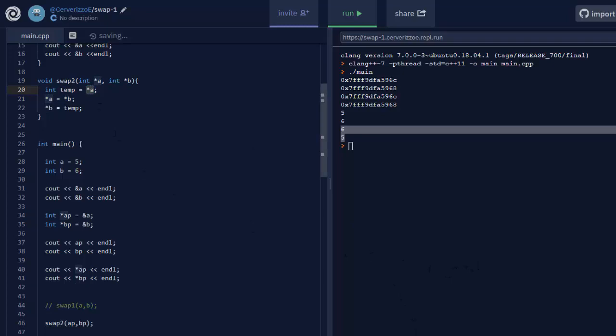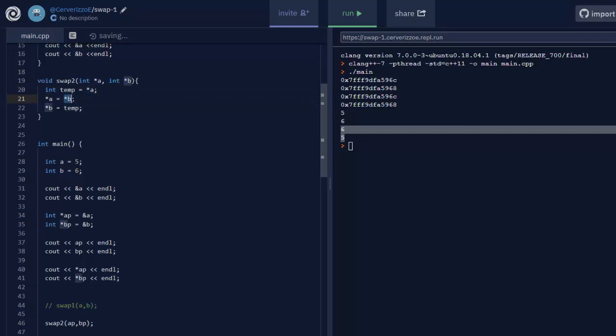So I just want to emphasize this point again. Not only are we able to get the values at pointers, but we're also able to store values that we point to. So, for example, I'm able to go to the address where a points, get that variable, and store it in an int. Same with b.